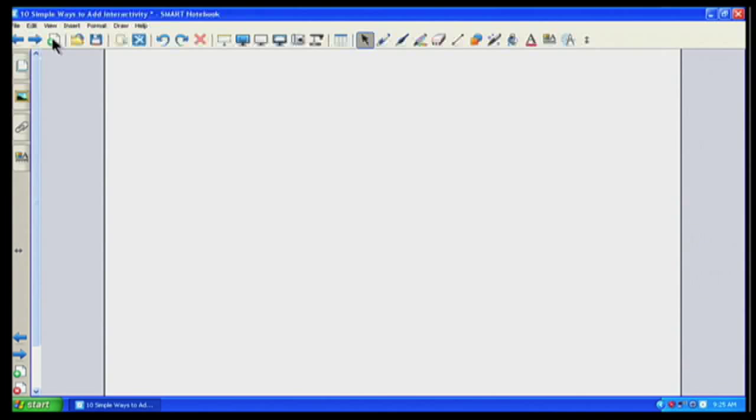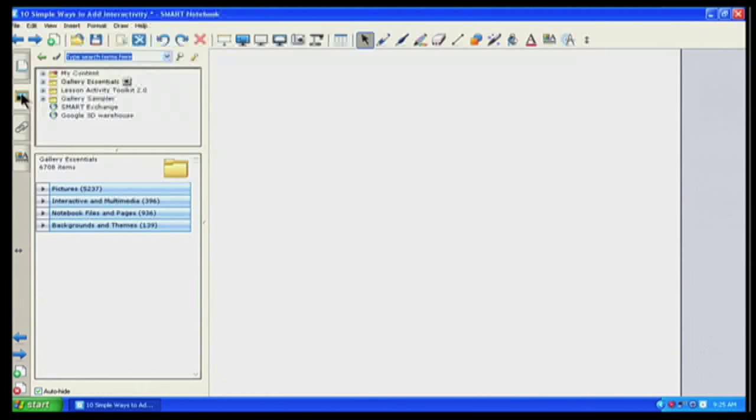Okay. Now, what I'm going to do first is keep the slide here, so I'm going to add my picture first. In order to find the picture, I need to go to the gallery. If I go back to my tabs side, I have my gallery tab, which is the second tab from here, and it opens up, and I have a search menu. So I'm going to type in a search.